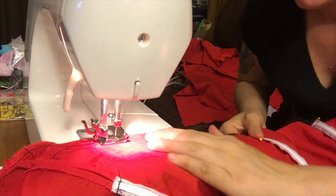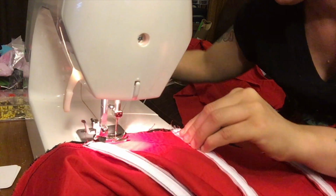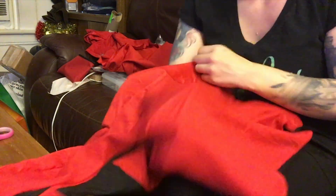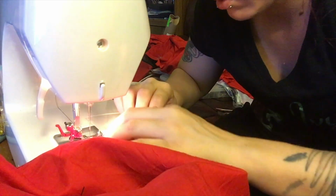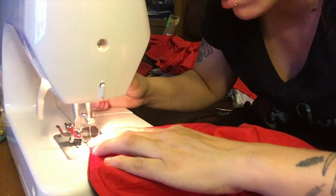Like I mentioned, I am only putting the lining halfway in, so 80% of the lining is in. I just left an opening at the back of my bodice so I can put some wiring into my tails just to make them flare up. Now I'm just going to stay stitch 80% of the bodice so that everything will be flat and lie down and not bubbling up when I'm wearing the cosplay.